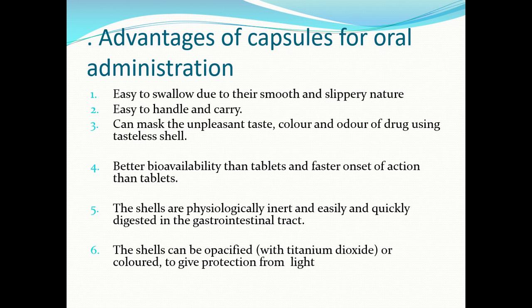Mainly, why are we going for capsules when we have tablets and other oral dosage forms? The advantages are, obviously, they are very easy to swallow due to their smooth and slippery nature, and handling and care are very easy. And for powders that are pungent, or to mask unpleasant taste, color and odor, the capsule form is the best way to do it.